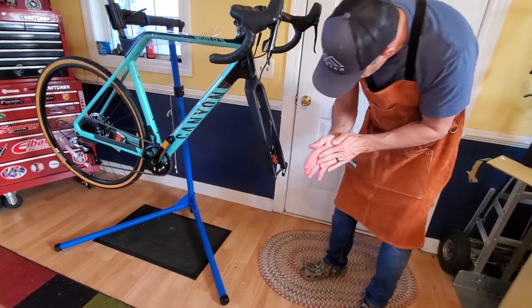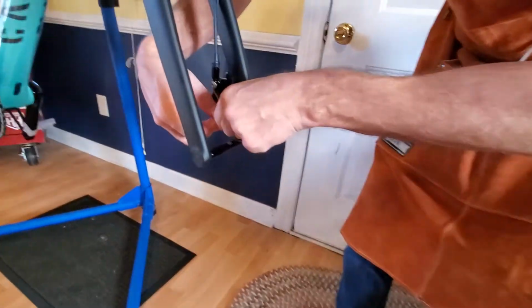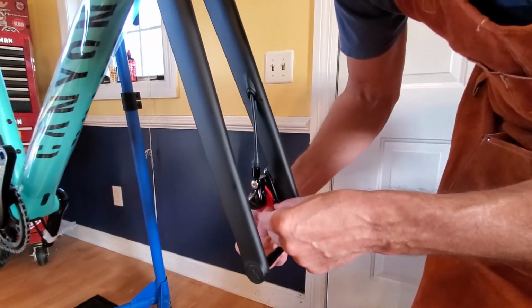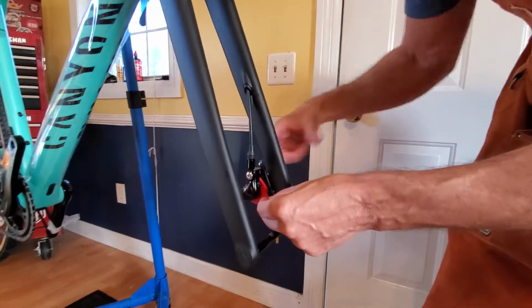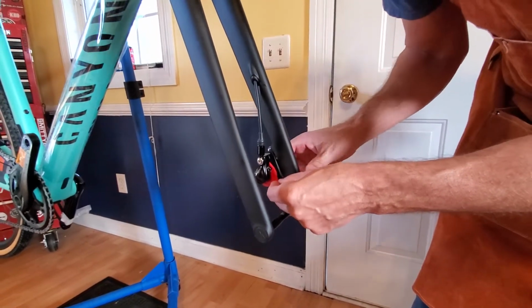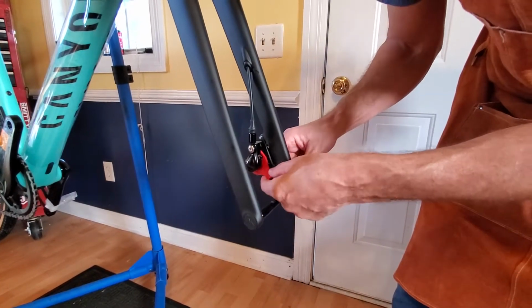See here, Jack, we've got this little red spacer. This is what holds my brake pads apart while they ship. So the brake lever doesn't squeeze the pads together, and then you have to work it to space them back out. So when you're shipping a bike, packing it without the wheel, you put this spacer in there.